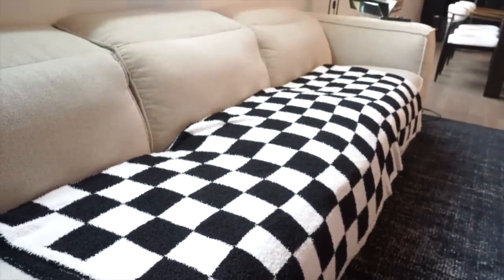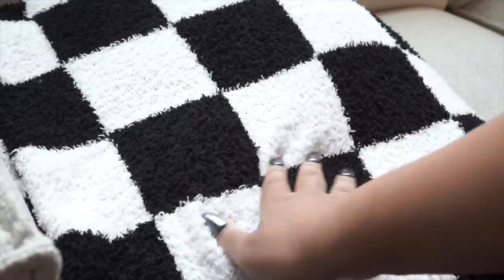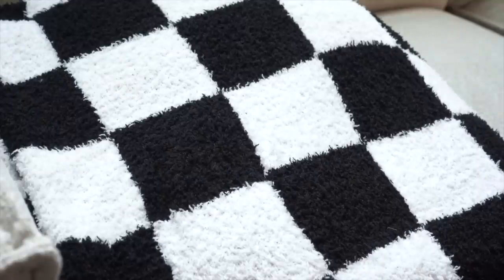And this blanket is massive. Like, it could go on a king size bed. You don't really have to fight over it like we do, but we're those type of people who want to be totally enveloped by the cover. And these are amazing, and they wash super well. We wash ours at least once a week because we use it all day long, and it is fantastic. So if you want that luxury feel, but with a more modern print, this blanket is for you, and it's only $68.